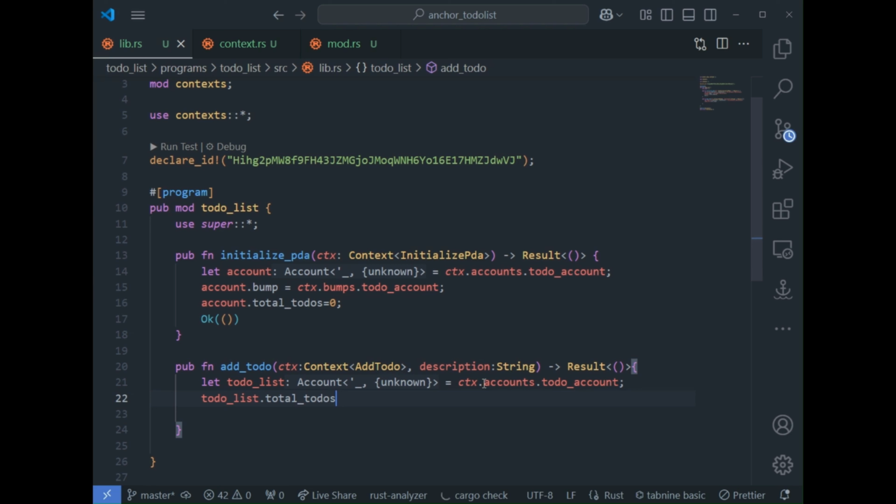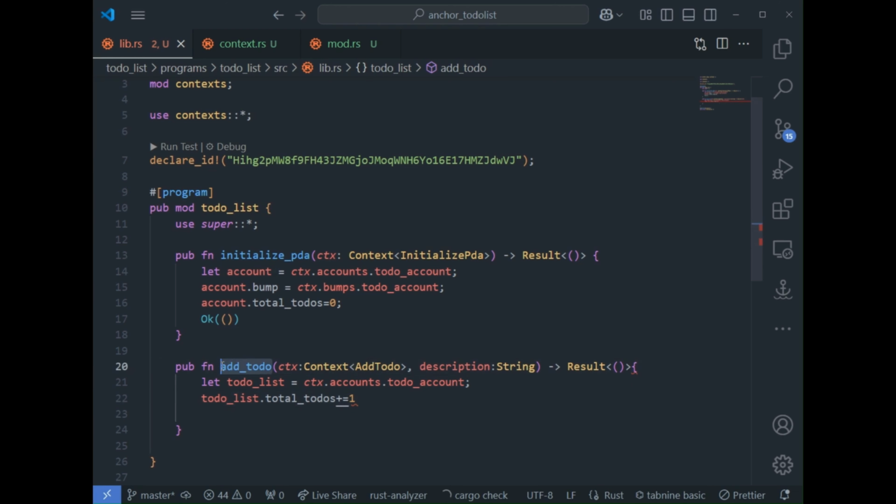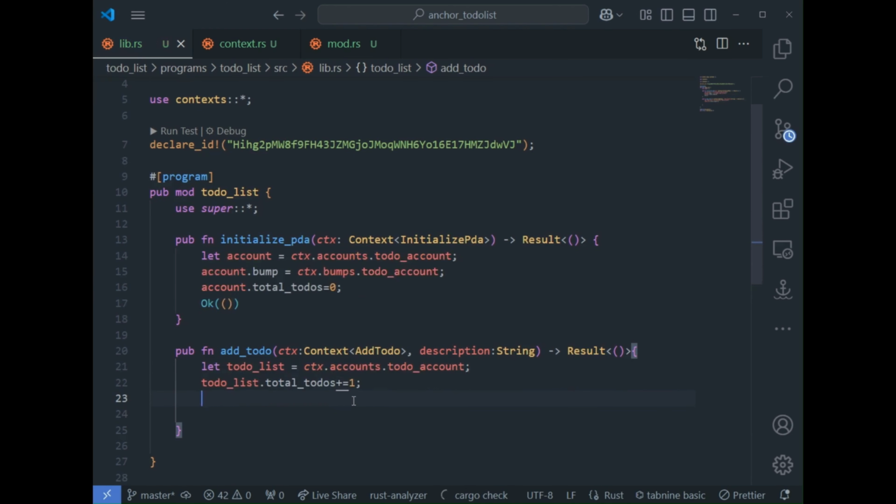Then we'll be increasing it by one. What we are doing is increasing the number of items in the to do, since we are adding a task into the to do in this function. So anytime we call this function, it will increase the to do count. This total to do is like a count. So we are increasing the count, saying that one additional item or task has been added.